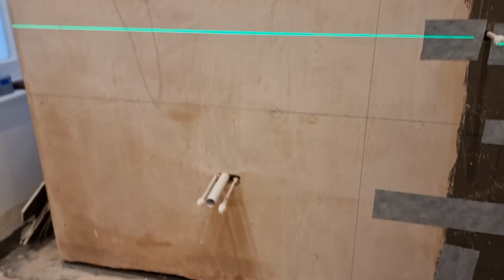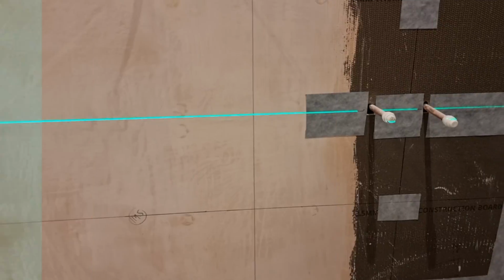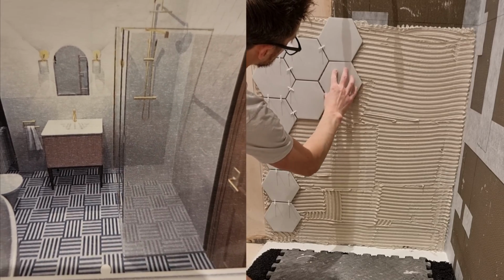And then I just put my laser up sometimes just to check to make sure my lines are good as a final check. I can just transfer them around the room a bit better as well, make sure everything is good. It's sometimes nice to work to a laser as well rather than keep checking things with a level. But now I'm happy with that. I've got my starting point there. This bathroom is now set out for the walls and I'm good to go to start tiling for hexagons.